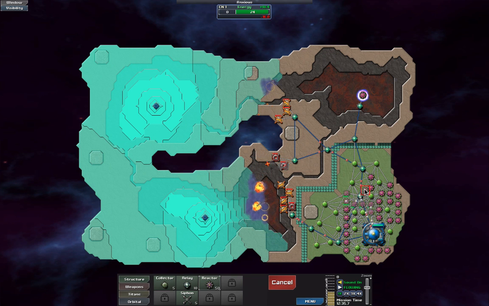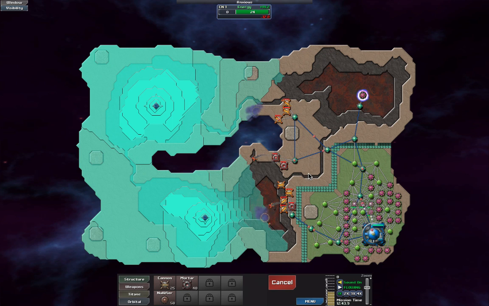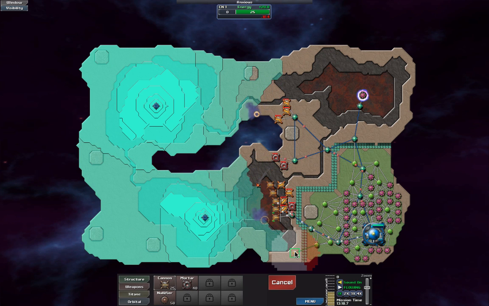Oh my god. Okay, we need to calm down a little here. Okay, let's turn that down. Okay, that's more manageable. Now let's see. So we got the cannon, got the mortar, lots of other stuff. I'm thinking these guys can hold off here, but then we can advance with these. That's what I'm thinking, because we got so much energy. We can just build a whole big squad here.